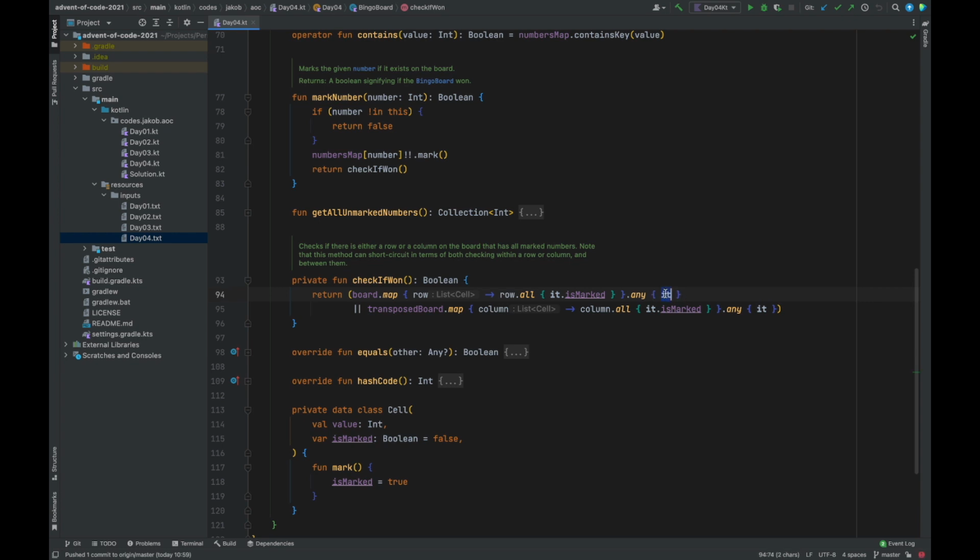In this case, it's already boolean, so we can just say it right here. So what this expression simply does is it checks if we have any row where all of the cells are marked already, right? And the nice property about this is that it can short circuit at various points.